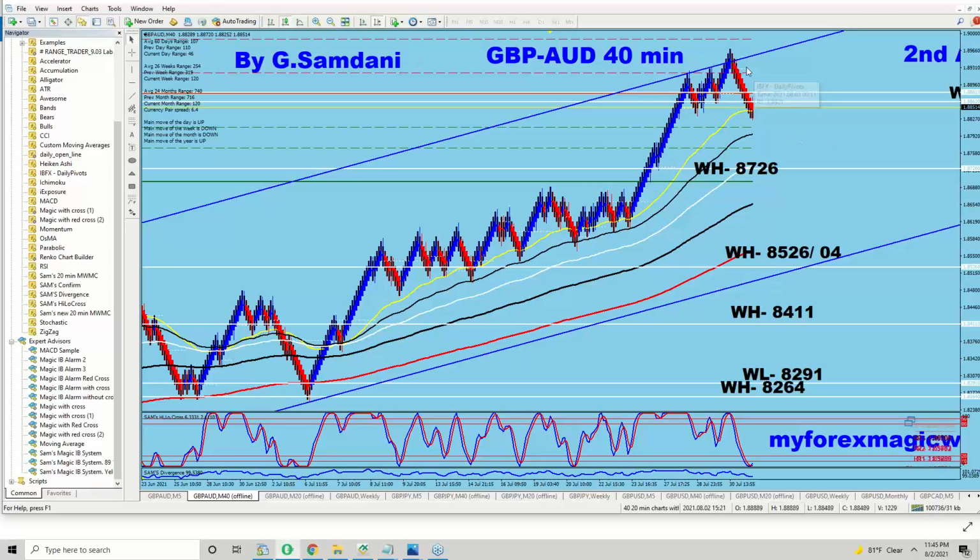In what direction? So it came down from the top to the bottom. See this white dotted line? That's today's, right? So the top was here, the bottom was here, and that's 46 pips. Now, if it starts to go up, you need 60 pips above this. So maybe this is also 30 pips and then 60 pips more, so around a 100 pip trade shot we have on this, right? This is how you determine the target, right?